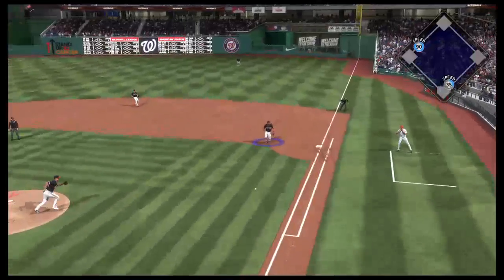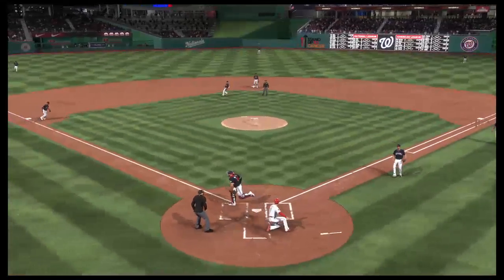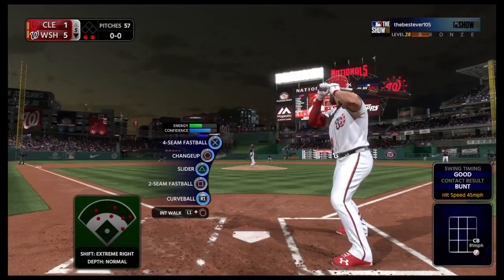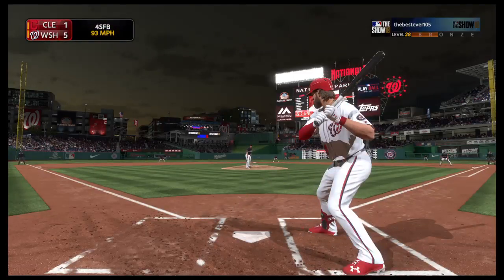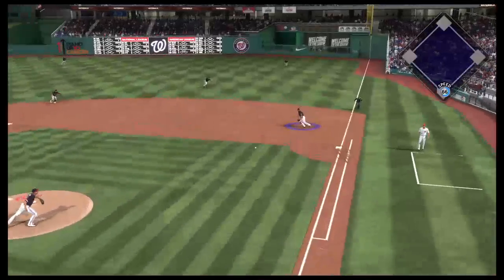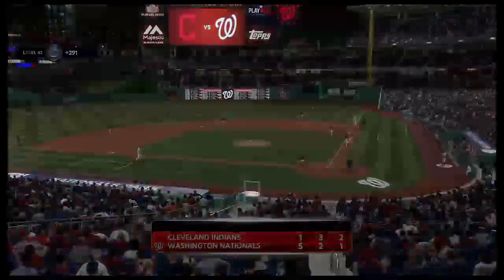And now the runner's trying for third. Now a bunt attempt here. Step on the bag for 1. A throw to the plate, but 1's all they get as the run scores. So bases are empty here with 2 gone, and that'll bring in a dangerous hitter indeed in the form of Bryce Harper. Started to go around there, but he holds up, ball 1. Here comes the 1-0. This is on the ground over to first. And Encarnacion will take this to the bag, and the inning is over.